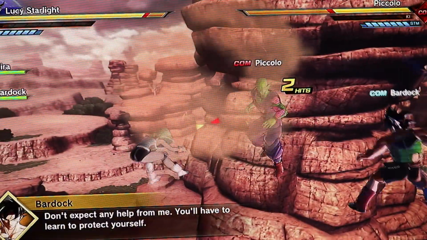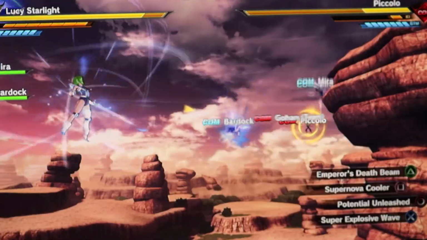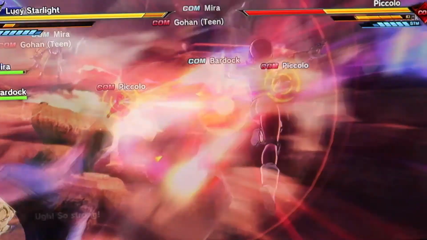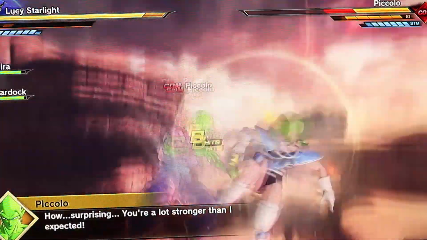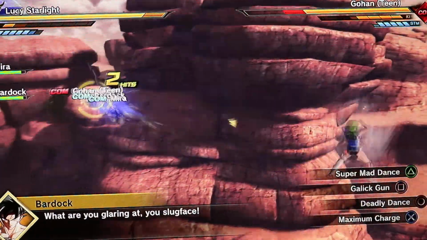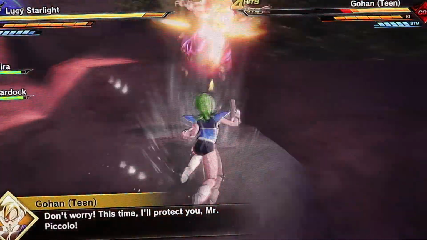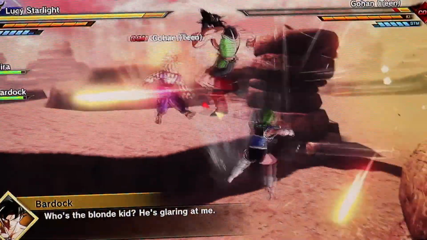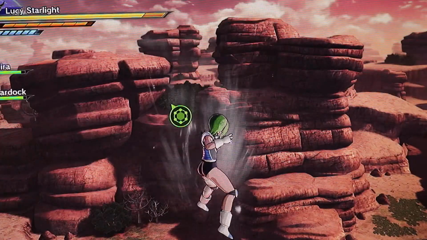Don't expect any help from me. You'll have to learn to protect yourself. What's that? Where's that power coming from? Now we're talking. This is starting to get interesting. Surprising. You're a lot stronger than I expected. Another jerk pretending to be Goku? Do you think I'd be fooled? What are you glaring at, you slug face? So, Gohan, I don't think I can protect you anymore. Don't worry. This time, I'll protect you, Mr. Piccolo. You look just like Dad. Who are you? Who's the blonde kid? He's glaring at me. My fists are itching to fight now. Who's the blonde kid he's glaring at?